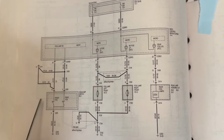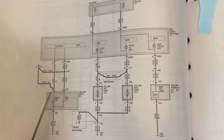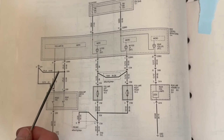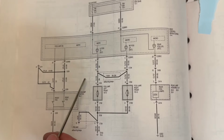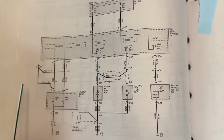Hopefully this wasn't too boring, but I wanted to explain my logic behind this. Now, if you're able to get this to work, please let me know in the comments what I did wrong, or maybe it's just an issue with my BCM or Forscan. I do think that probably the most likely reason it's not working is because the enable feature in Forscan isn't changing the right blocks in the as-built, but that's the best I can figure.